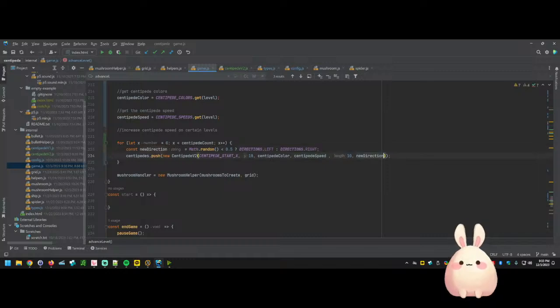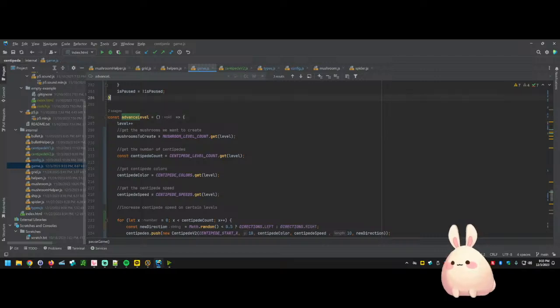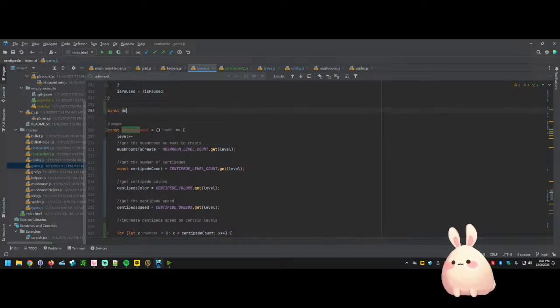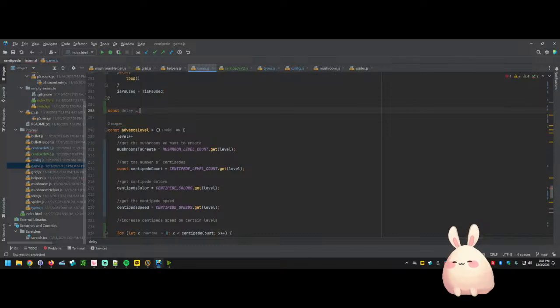And we want to add a delay. So we can create a constant delay. I saw this function the other day. Const delay. We'll make you asynchronous.